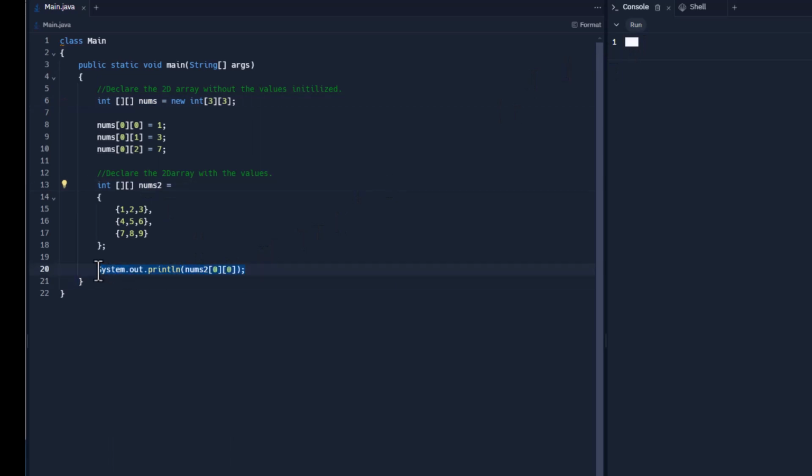Now, let me see if you can figure this out. What would be this 9? How could we print that? How could we get Java to tell us to print this out? I want you to think about it, and let's do that. So this is a 3 by 3, so this is 0, 1, 2, so it would be 2. So this would be 2, right? The first row, 0, 1, 2, and then 0, 1, 2. So this would be 2, 2, and we should get 9.